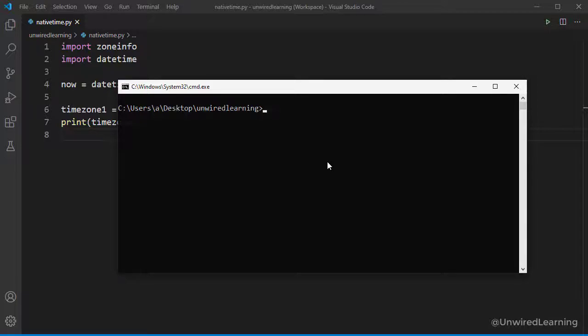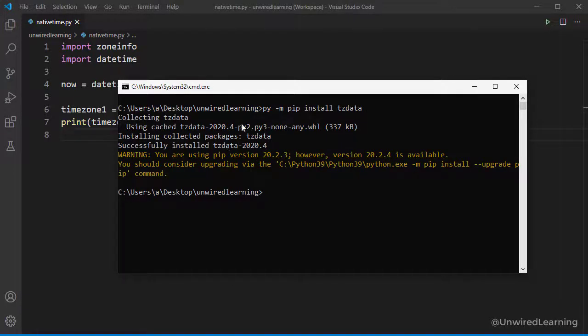But if you are using a single version of Python, that is 3.9, all you have to do is pip install tzdata. Let me install that database. Now once that is done, I can run this file. So all I have to do is use py and then my file name. And here you can see I am currently working with this.